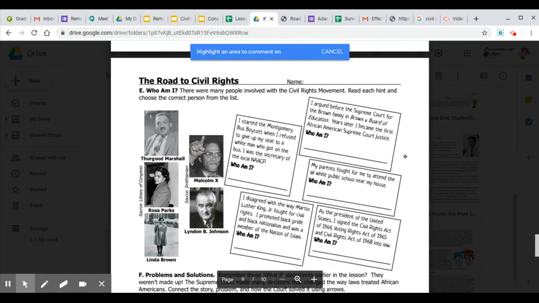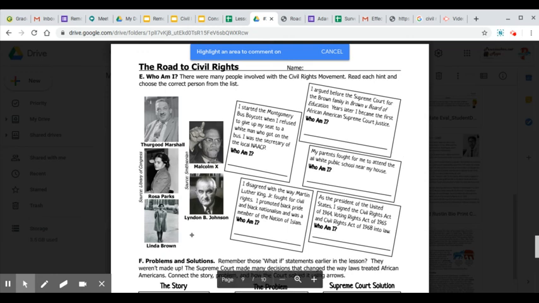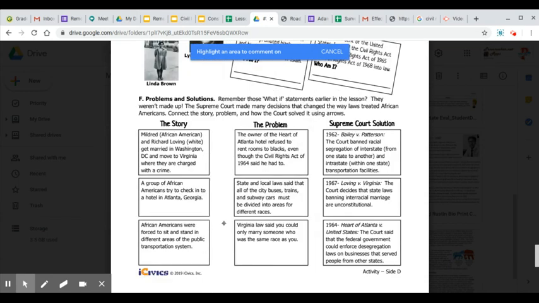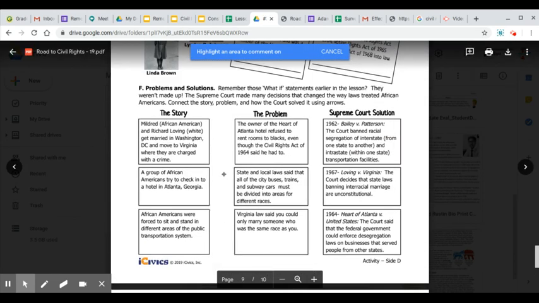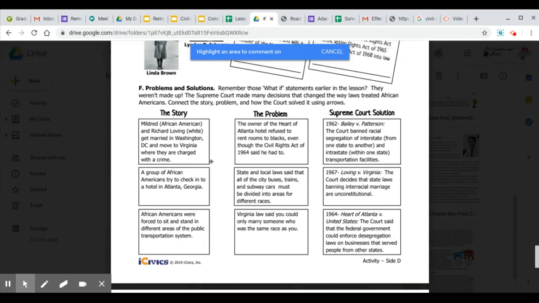You are going to learn about some of the basics of the most famous people that came out of this era, such as Rosa Parks. And then the section down here actually matches up with what we started with, like what if you can't go to school with other kids of the same race, or what if you were denied a hotel room. This is actually going to have you connect, probably just try to draw a line between where these things actually took place and what was the solution. So just matching them up with lines.